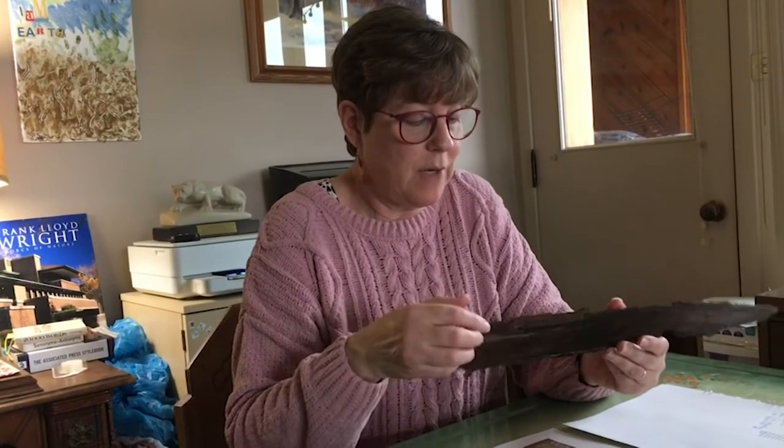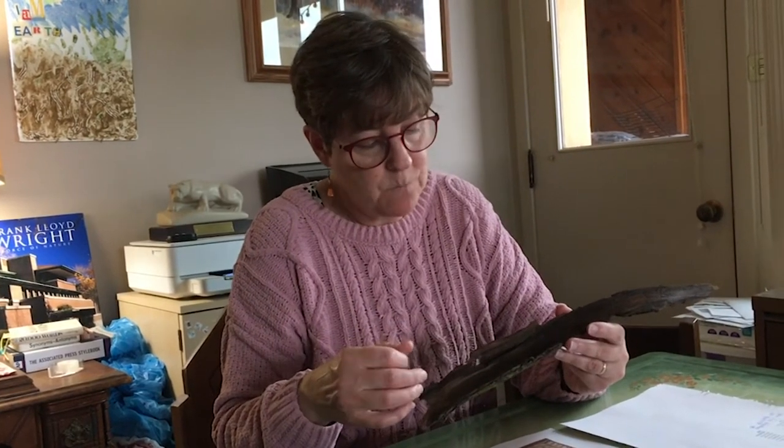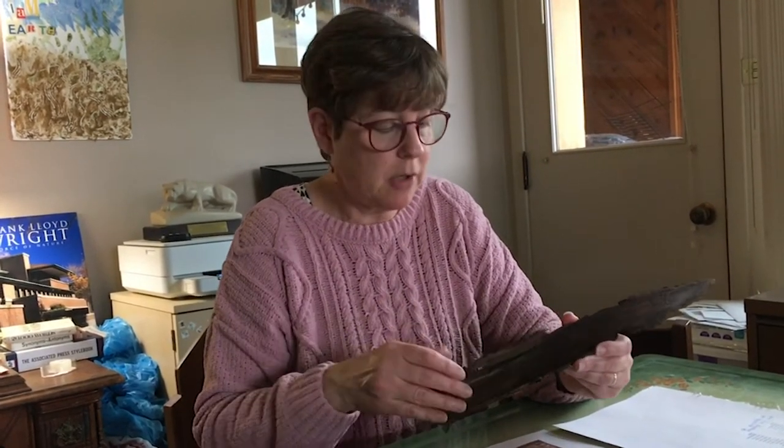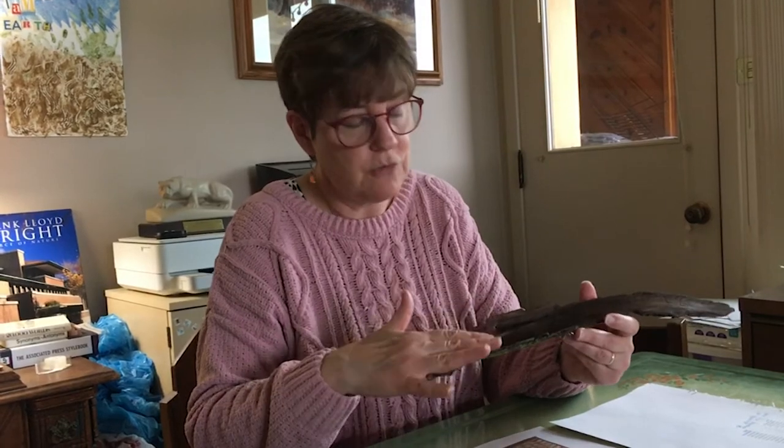Today I'd like to show you some actual bark. This is from a maple tree, similar to what they might use. They take the bark off in much bigger sheets — see how curved it is because it goes around the tree. They put it in a fire and then flatten it. If you want to do something fancy with your painting, you can take paper, get it really wet, unfold it, let it dry, and then iron it — that's kind of the same thing. You can find some bark after a storm and get an appreciation for what's involved.